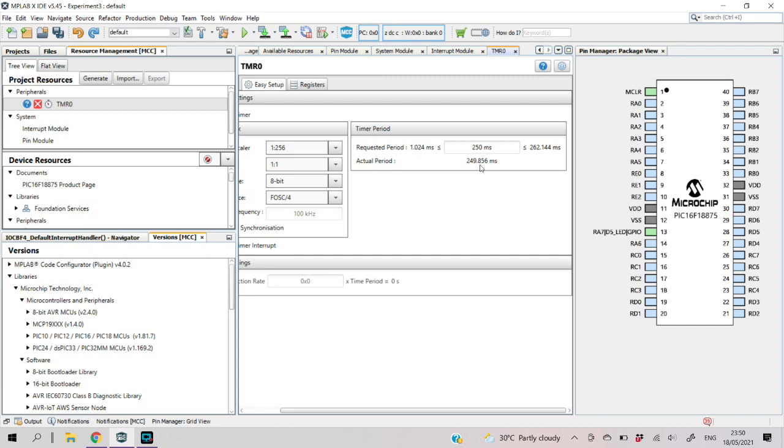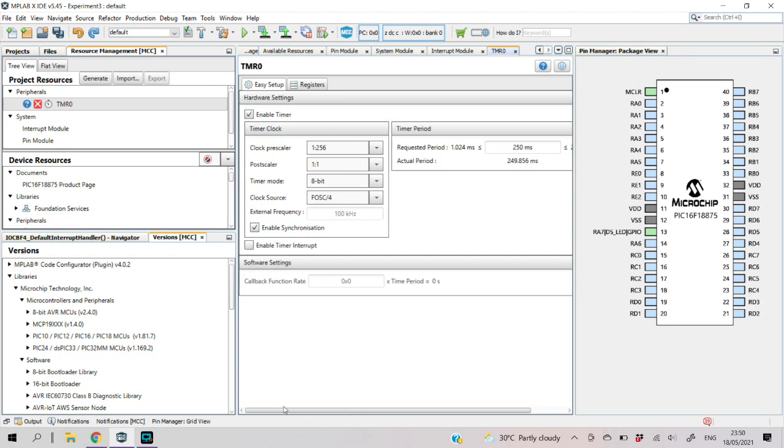That is the actual period, since we already approximated it to 250 milliseconds in the period box. So now everything is set. So now we can generate this code.